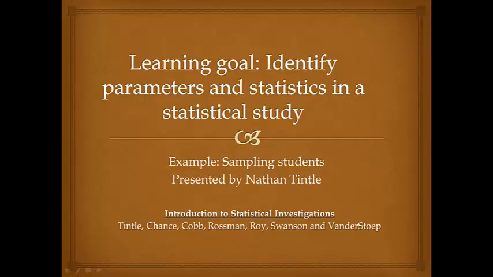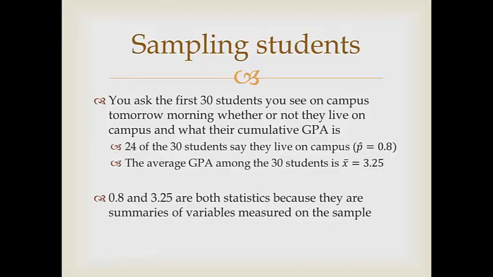In this learning goal video, we're going to talk about how to identify parameters and statistics in a statistical study, and we'll use the sampling students dataset. Imagine you ask the first 30 students you see on campus tomorrow whether or not they live on campus and what their cumulative GPA is.